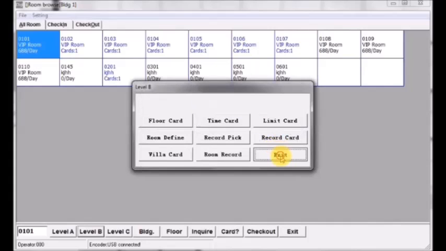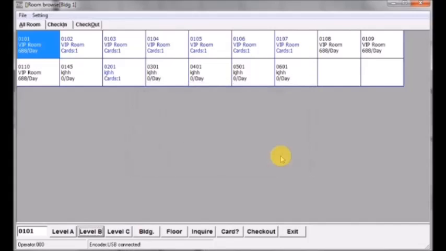Now take the reset card, time card, and the room setting card to the entrance lock. Hold the reset card first in front of the lock, and then the time card, and then the room setting card. For each card, you will hear one beep and see one green light. Now the entrance lock will be opened by all valid cards.